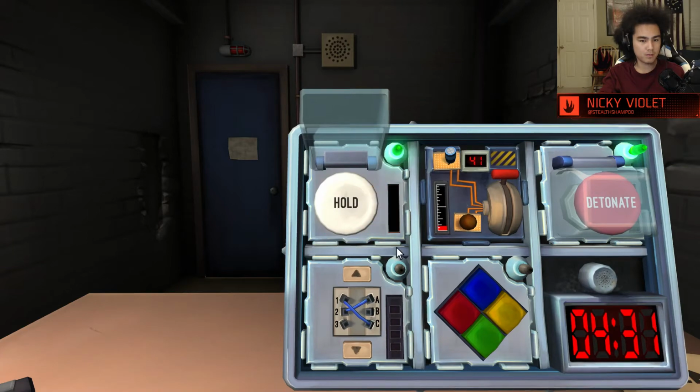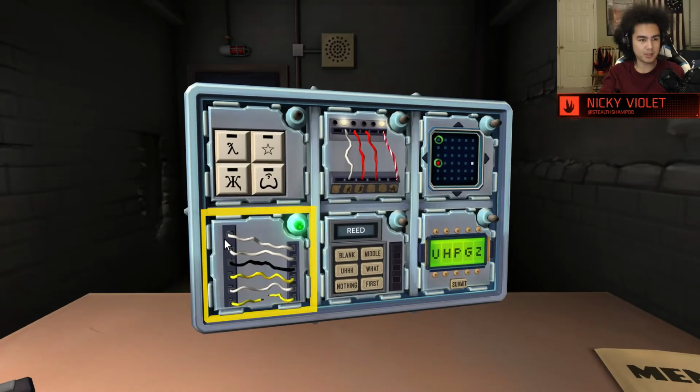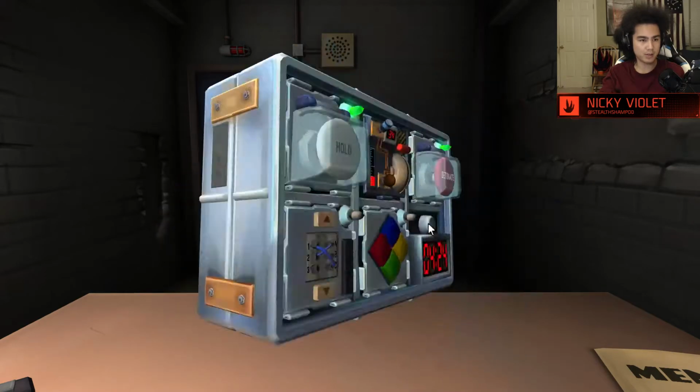Right. One in any position? Symbols? Symbols. Upside down lambda, not filled in star, X with an I, nose. I'm gonna do Simon Says real quick.